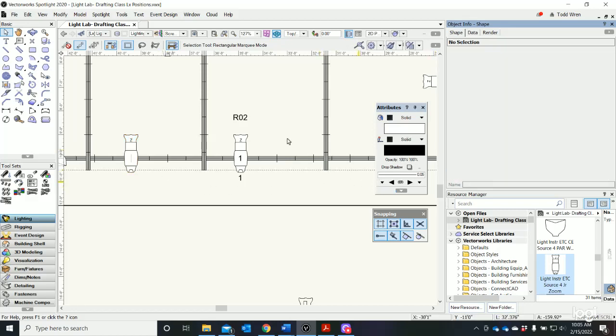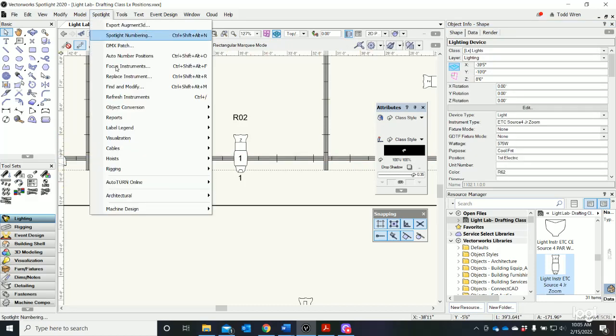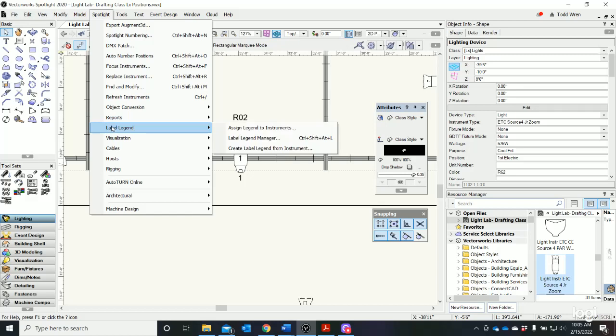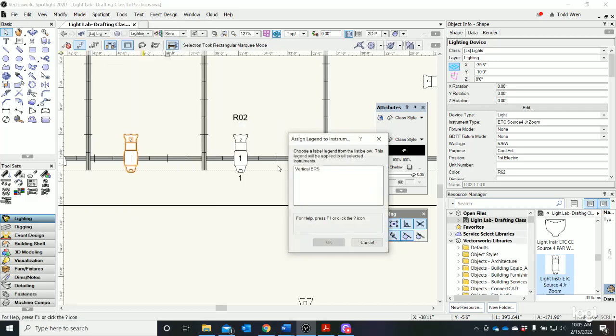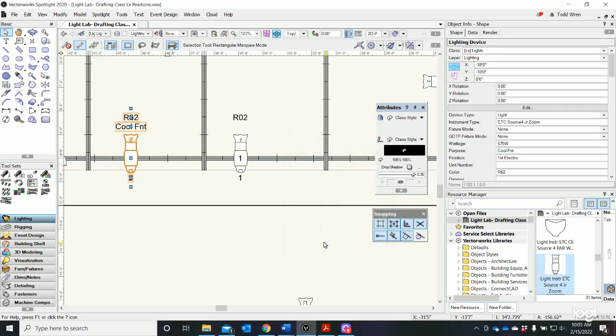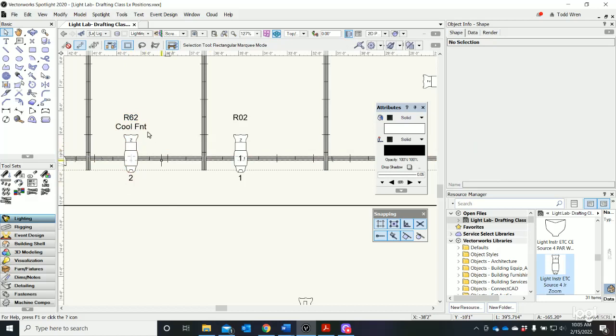But again, now all of that information hasn't shown up until I tell it what legend I want it to use. Label legend, assign label legend, assign vertical ERS, and I say OK. See, now all of this information is starting to show up, right?